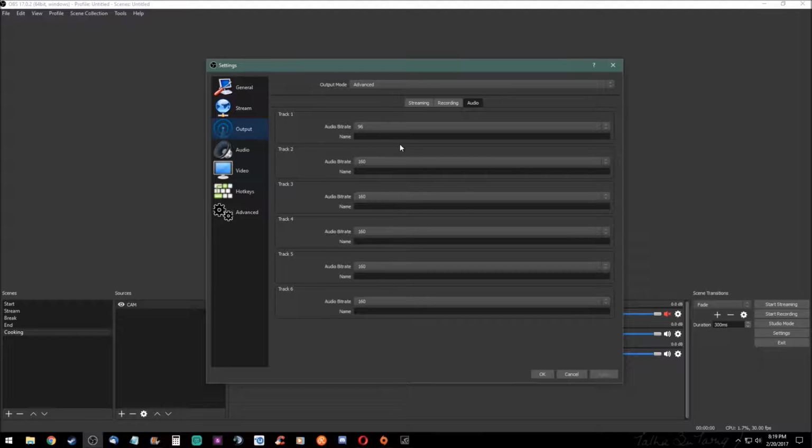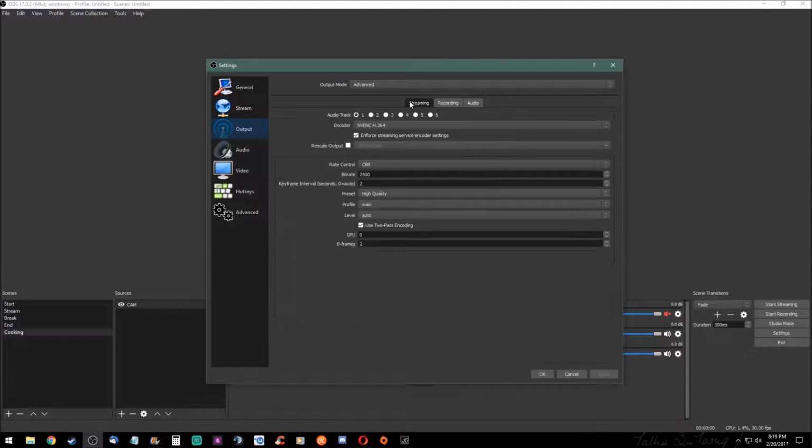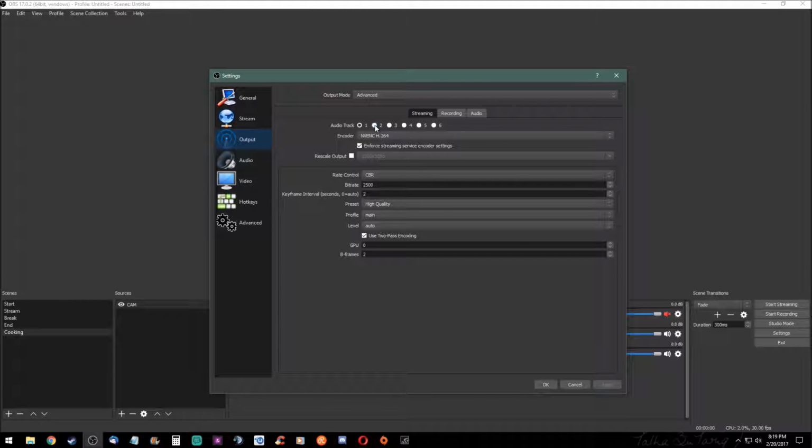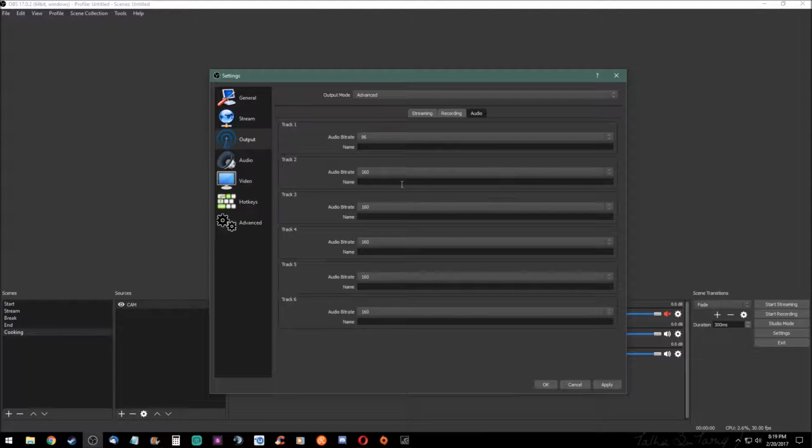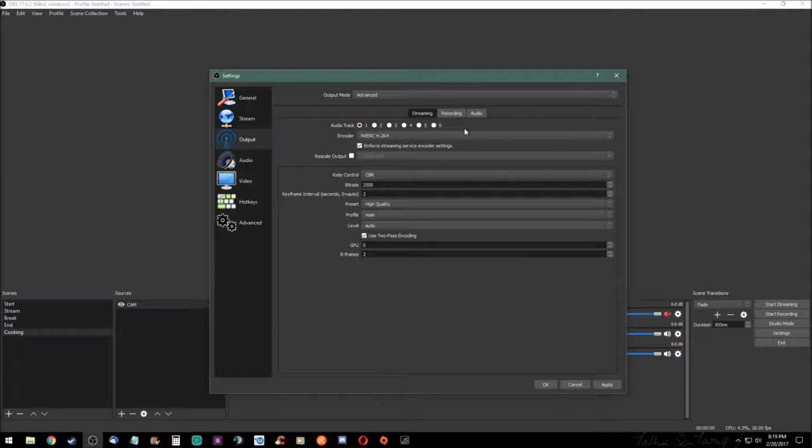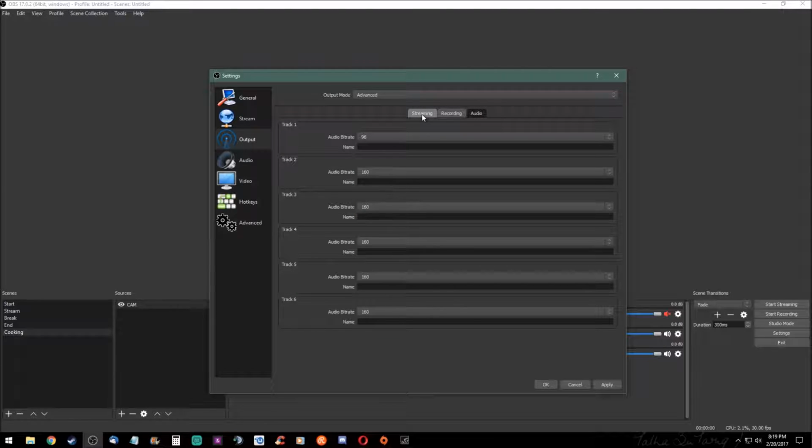There's two things. Your bit rate is being used by your audio. So I've got it at 96. These are track 2, 3, 4, 5. Track 1 is the one I'm using for the stream. Twitch is right here in the settings. So I can just select 2, and then when I'm streaming, the audio will be at 160. That was there by default. I never changed it. I'm going to keep that at 1. So your 2500, well, 96 of it just went to audio because OBS has to transmit your voice and the game sound. So is audio going to be absolutely gorgeous?